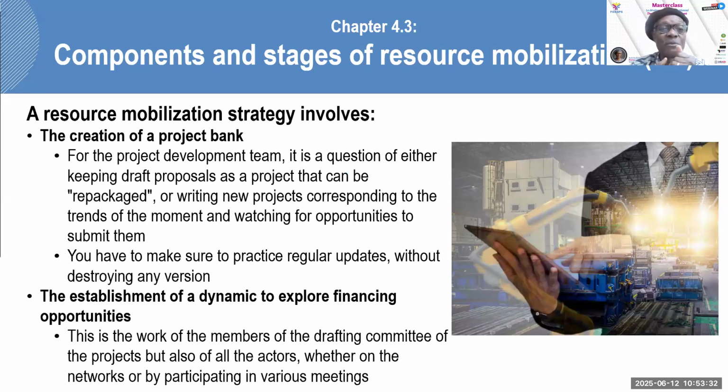Components and stages of resource mobilization. The third aspect is about the creation of a project bank. Why is it important to create a project bank? Because sometimes you come across a call for proposal and you realize that the deadline is in 1 week. Sometimes 1 week will not be enough for you to write a proposal, to think about how it is formulated, the target, etc., and write down the proposal.